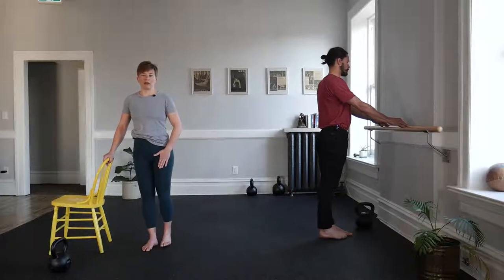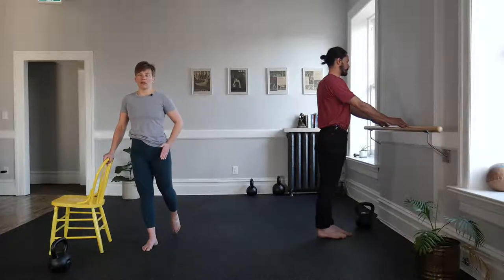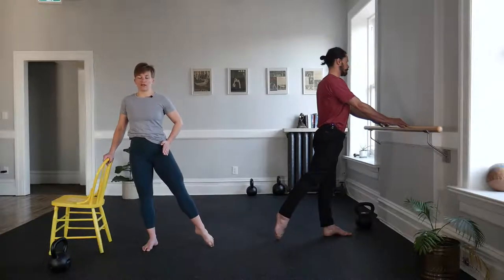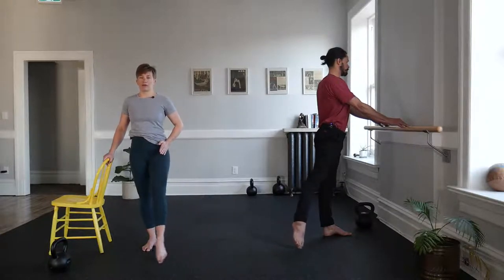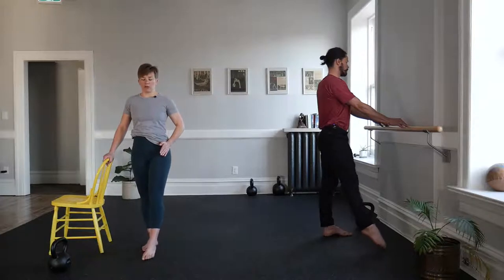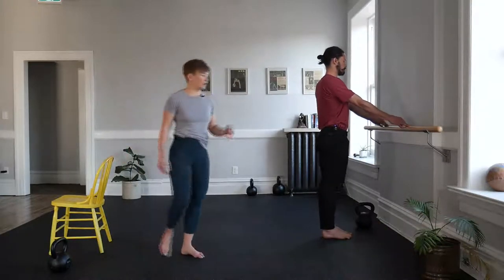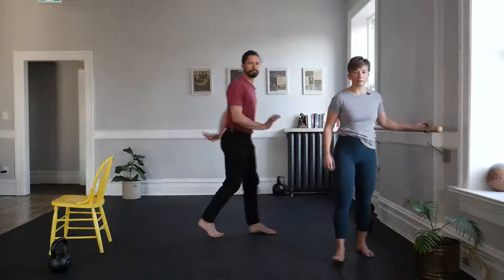Let's repeat to the back. Reach long out the back. With the hips staying forward, open that leg in its socket as it comes to the side. Bring the leg all the way around to the front and pull underneath, growing tall. Relax that, shake it out, and we'll do the same thing on the other side.